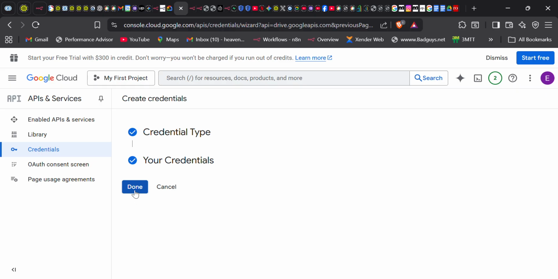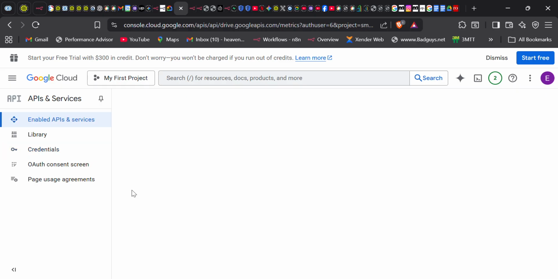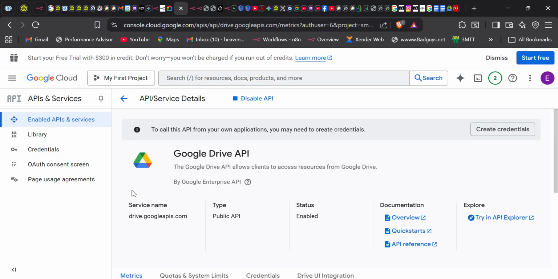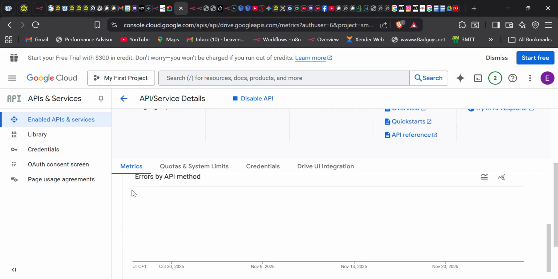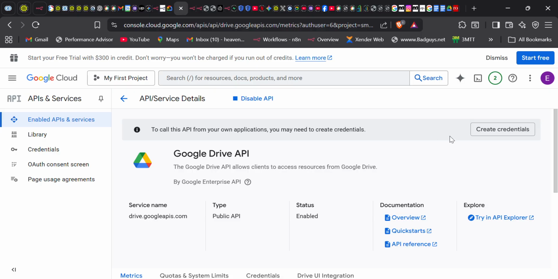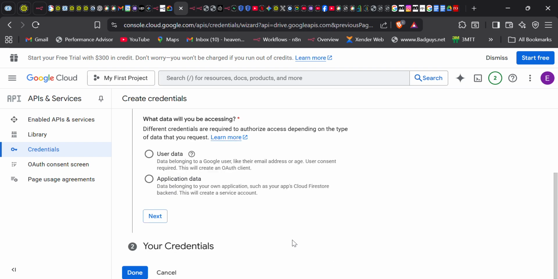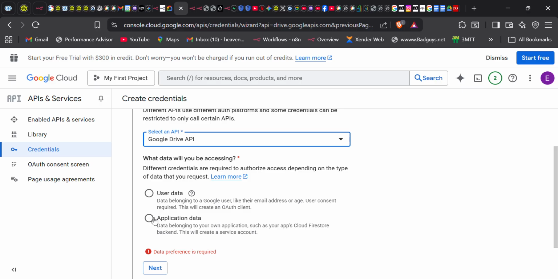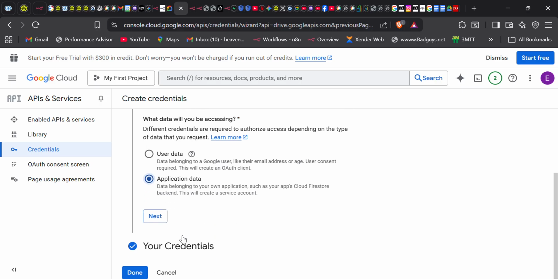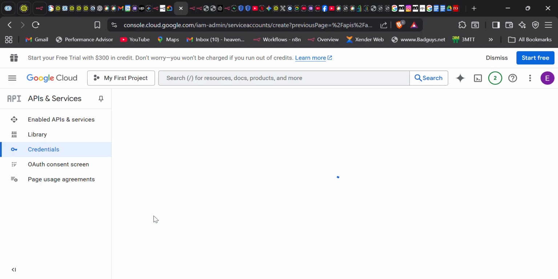Click on done. Okay, so once you do that, which is the first step. Okay, sorry, I think we didn't click it properly. So let's check. And you click on next.